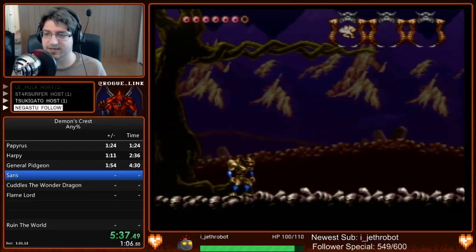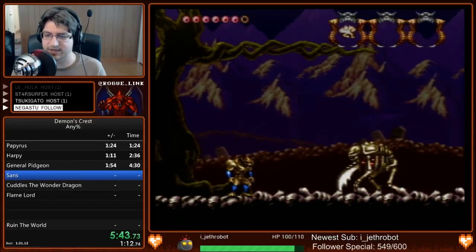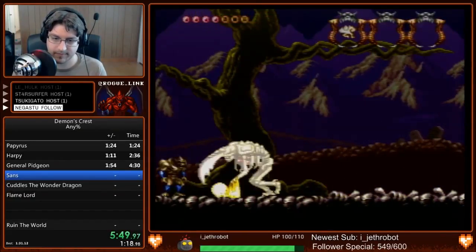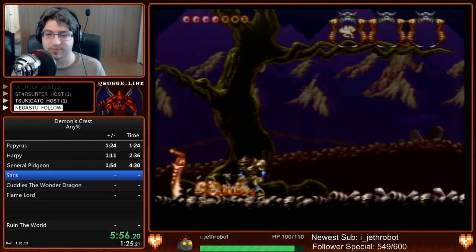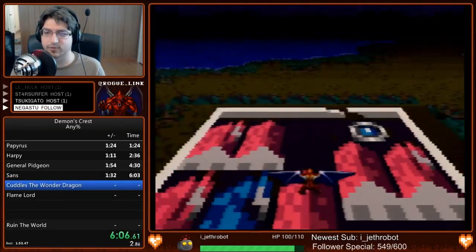Hopefully we can still get through this boss. Generally speaking, you need to be at full health, but there's a few safeties we can at least try. Right, and we're good. We got a pretty good pattern there. We didn't take very much damage at all. That scythe attack is one of the best for avoiding damage.